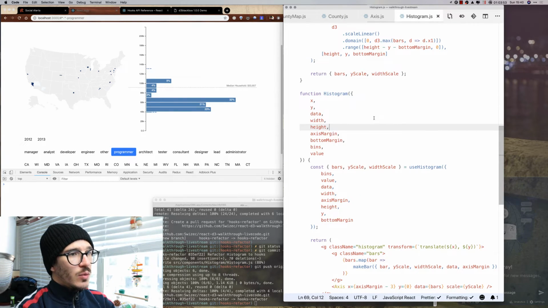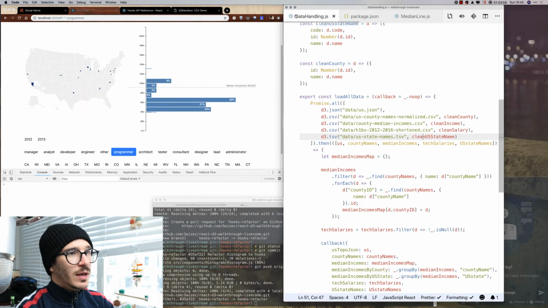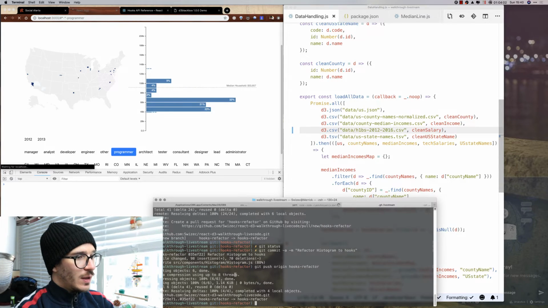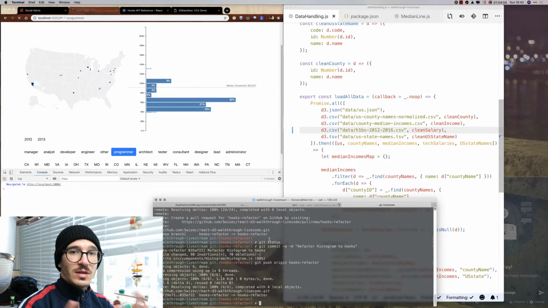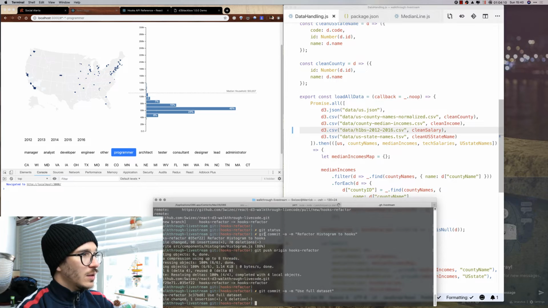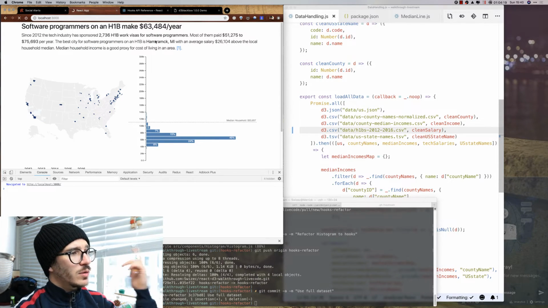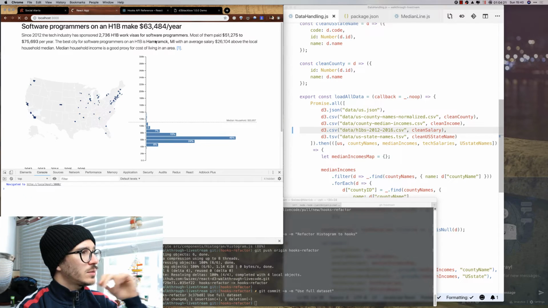Which means the next step is going back to our data handling file, removing the shortened stuff and looking at the whole data set and seeing if everything still works. So git commit -a -m "useful data set", and let's delete all of our arguments first, reload the whole page, and see what happens.